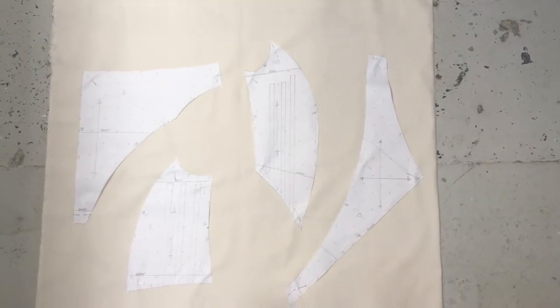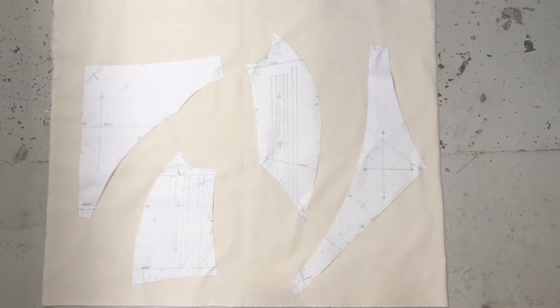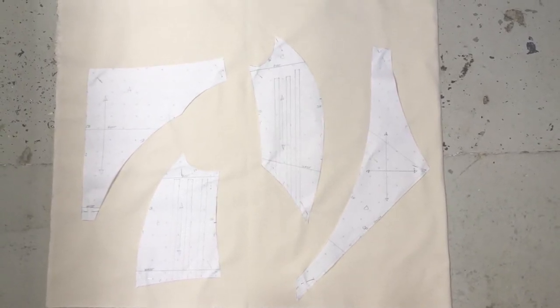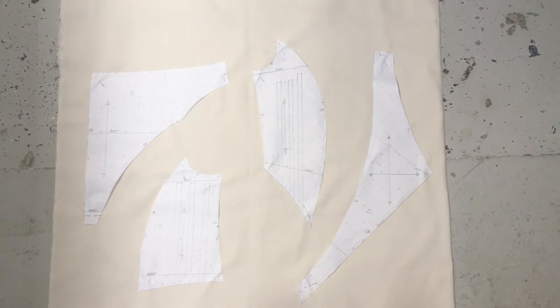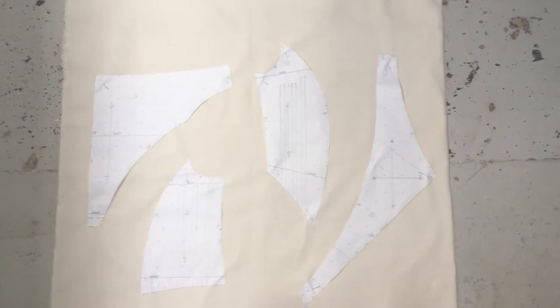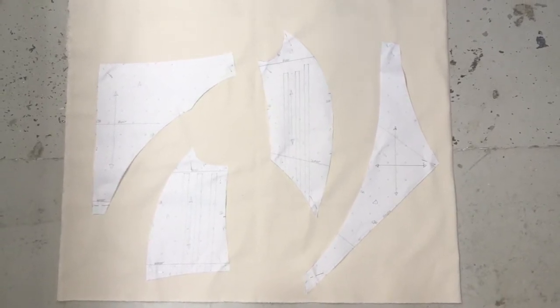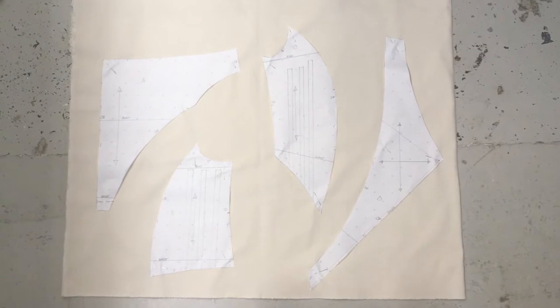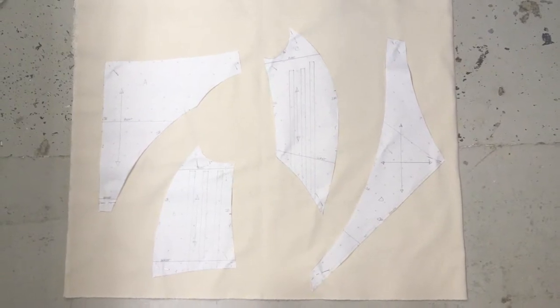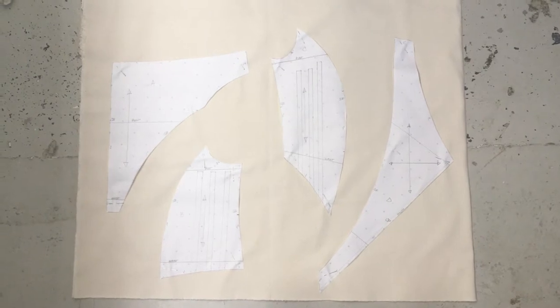So these are the pattern pieces for your Victorian bodice. You lay them out on the coutil. The coutil's doubled, so you're cutting two pieces of each out. The far left one is the center back. Make sure you've got room down the center back, at least 2 inches.